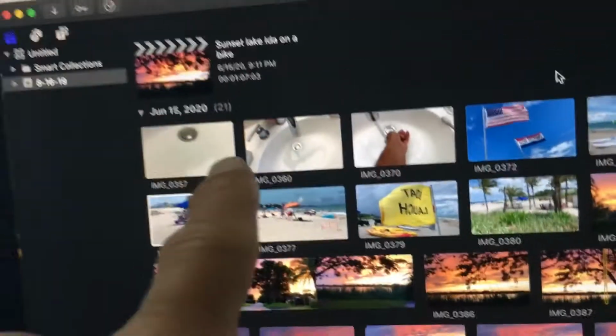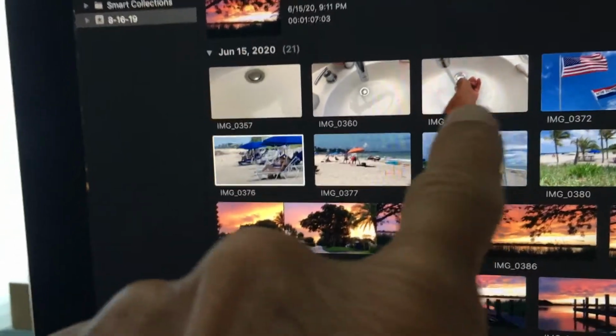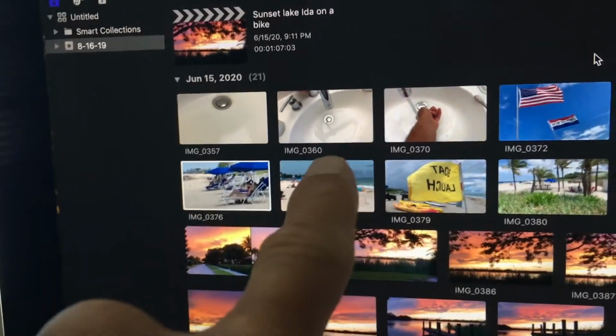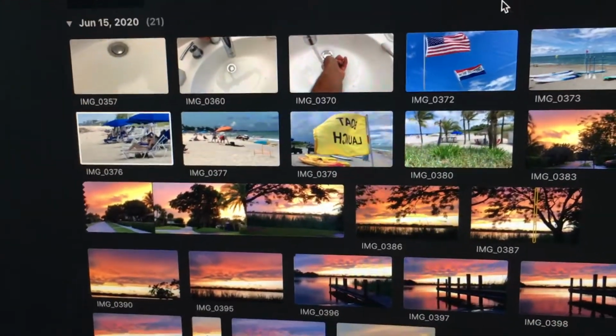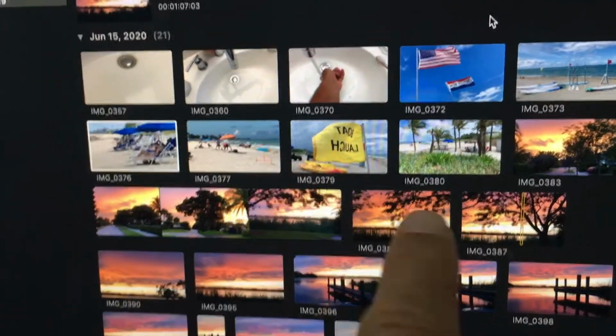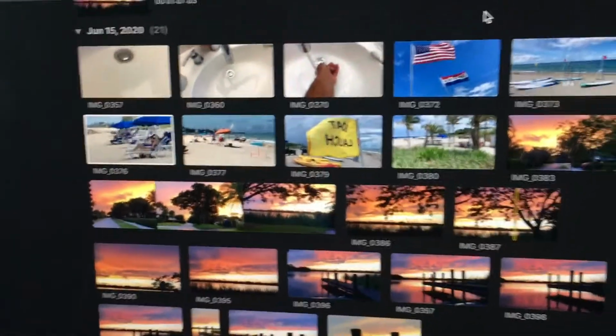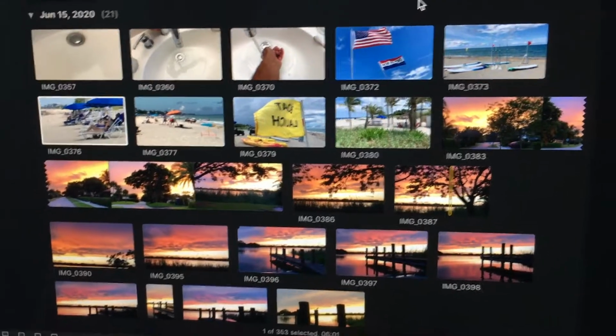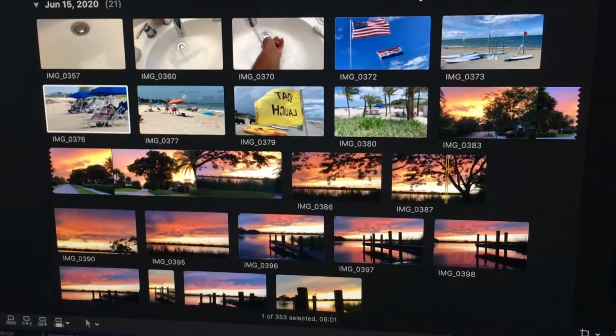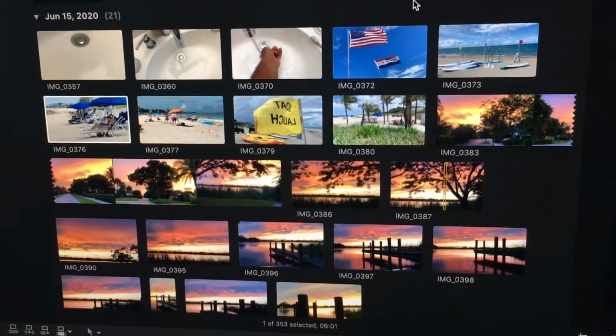So anyway, I was doing a video about cleaning the drain, and I noticed one of my clips was missing. And so I'm like, where is that clip? Come on, I know I videotaped that. And I was missing a couple more from the beach. So I'm going to show you what happens when your phone gets a little bit clogged up from too much video and you've taken up all the space.